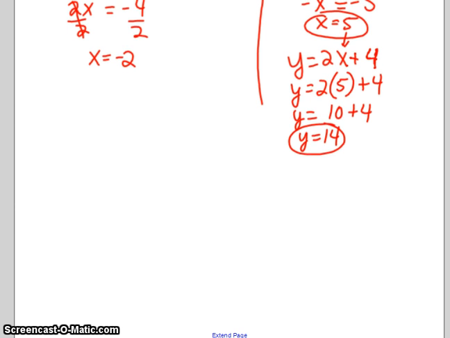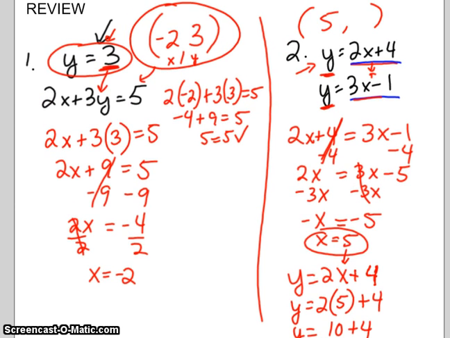So our answer is 5, 14. Alright, and you could go ahead and check it. Plug 14 in for y in either equation and plug in 5 for x in either equation and see if it comes out to be the same on both sides. Let's go to number 3.